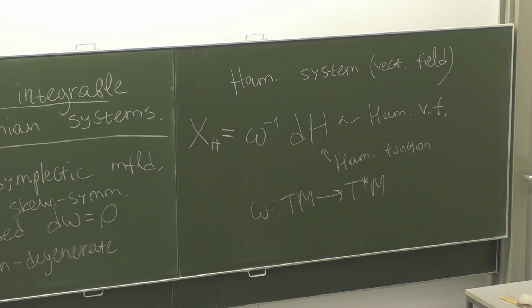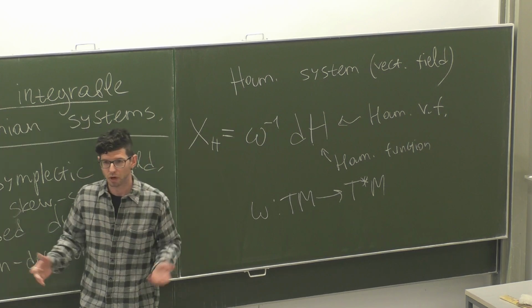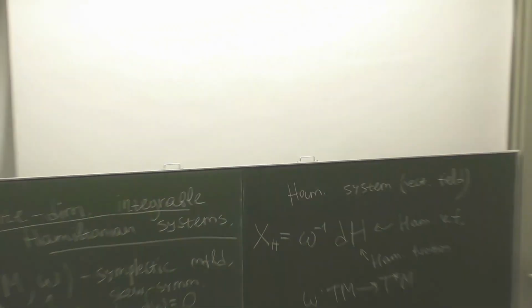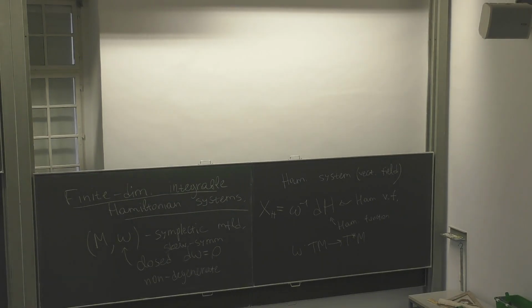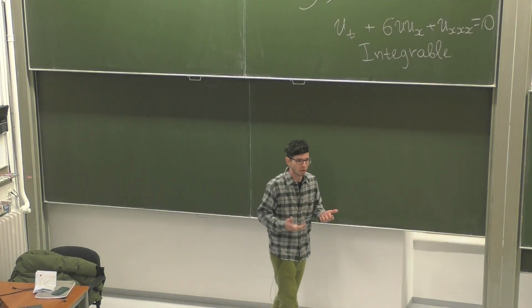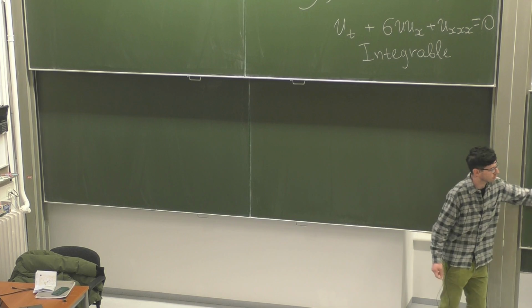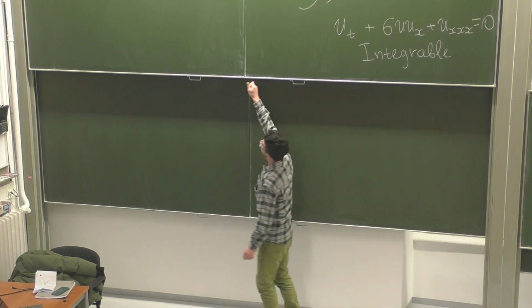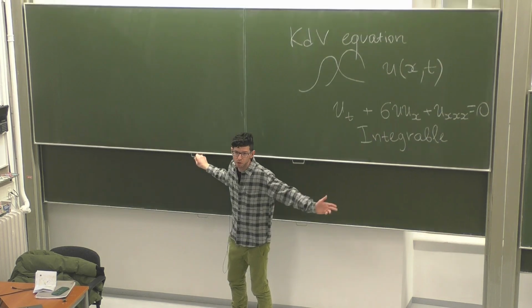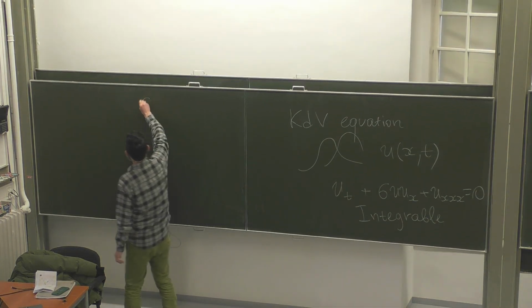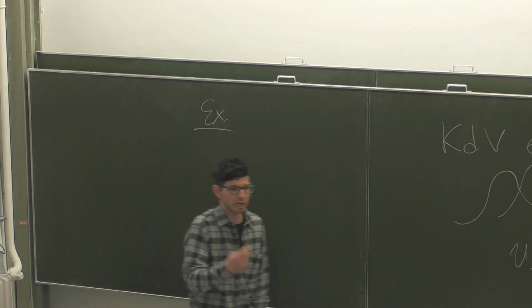So for any function on our manifold, out of this function we can construct a vector field by means of this symplectic form omega that we call the Hamiltonian vector field. Because it's a vector field on a manifold, you can also think about it as a differential equation or as a system of differential equations. When you write your vector field in local coordinates, you look at the flow of this vector field, that's just differential equations. So the main example here, which kind of motivates this whole thing, comes from classical mechanics.